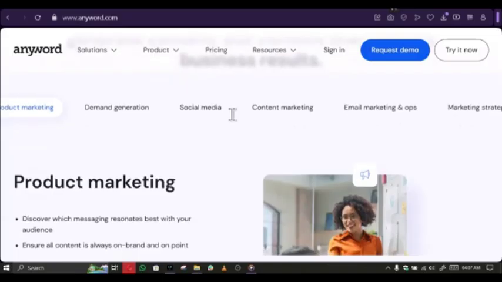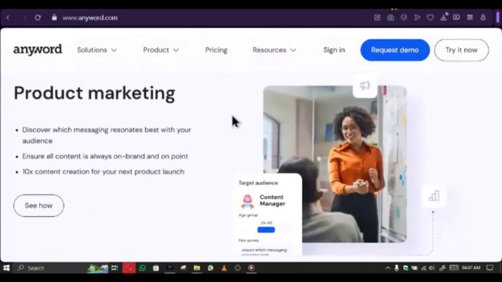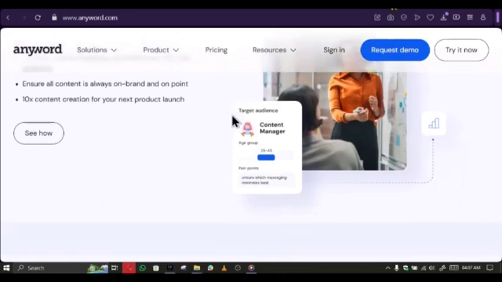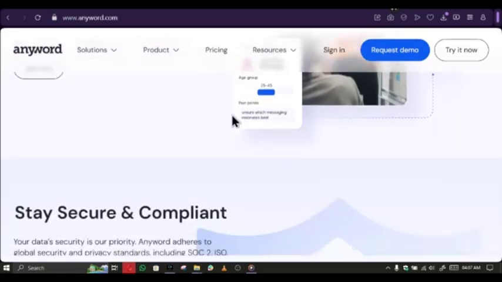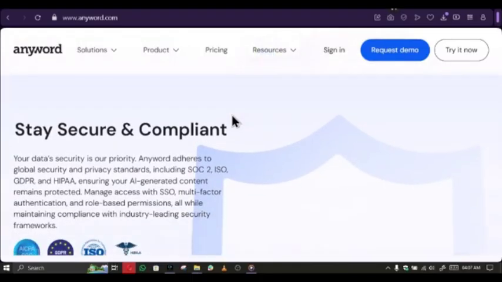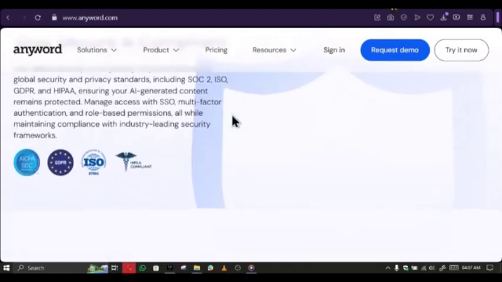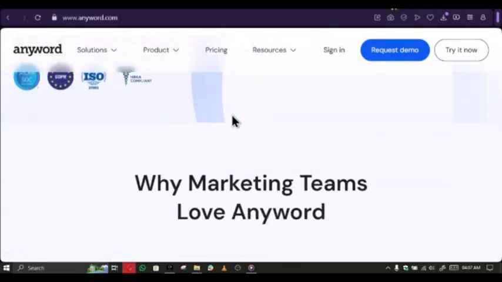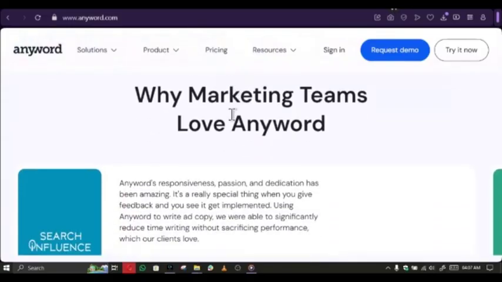Now, if you look at the templates and the brand consistency of Anyword AI, you see that it offers 100 plus copy templates, brand voice settings, AIDA, PAS frameworks, domain-based customization. But the con is that it has limited long form, that is blog style templates, and occasional repetitive output.